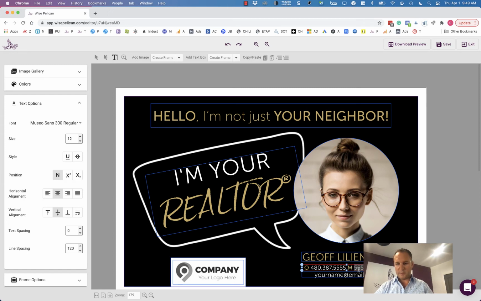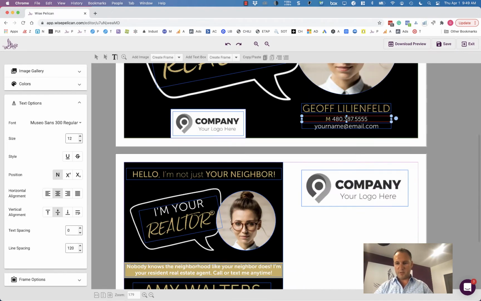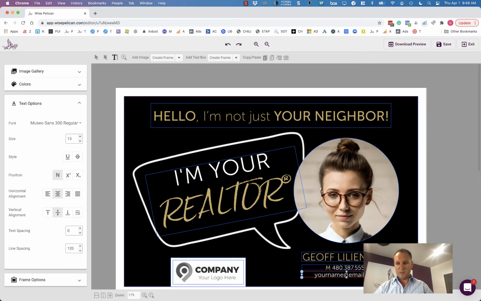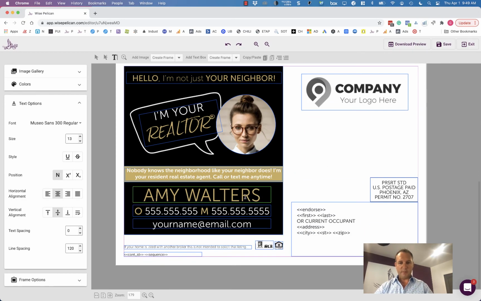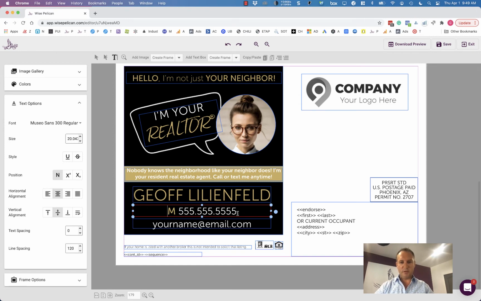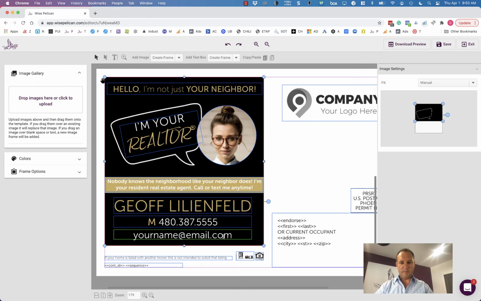And another phone number, or maybe I just want to instead, let's not do a separate office and mobile. I don't actually have an office phone. I just use my mobile and we'll change that there. My email, I'll replace with my email. And then we can replace it on the back side as well. Again, I'll just get rid of the office number because I don't use one. And then again, I'll just type in my email.